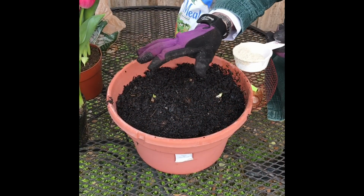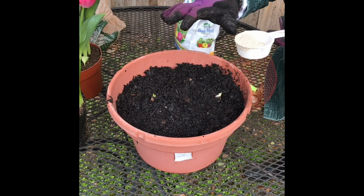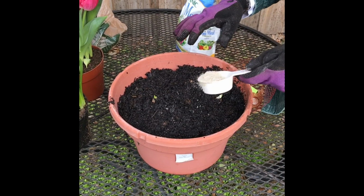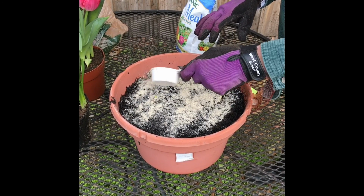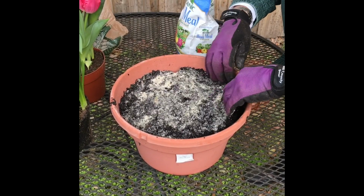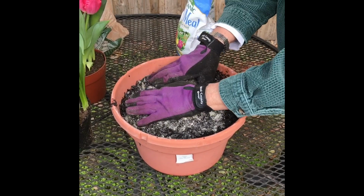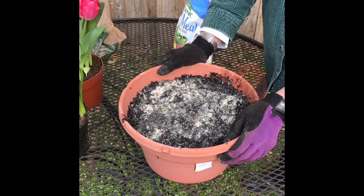Okay, now we've set all of the narcissus in the pot. We've covered the top row of narcissus with some soil. I'm going to sprinkle a little bit more narcissus sugar, commonly known as bone meal. Gently, just sort of sprinkle it. Pat it down, just very gently. And these guys are ready to go.